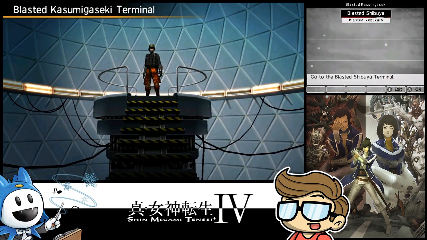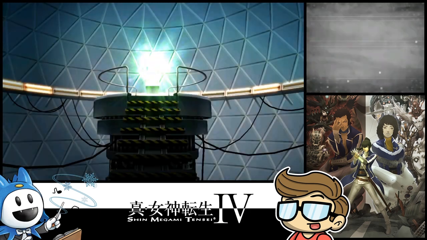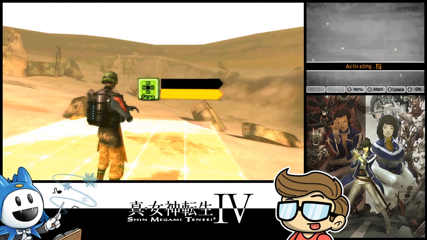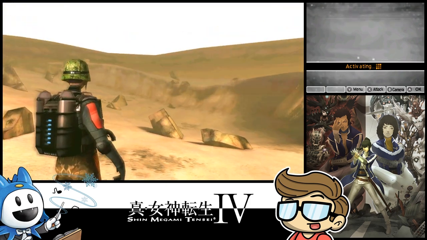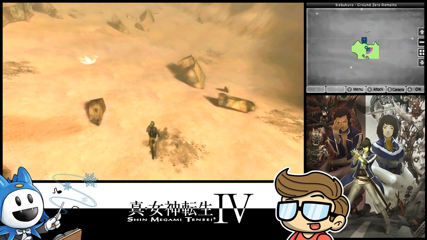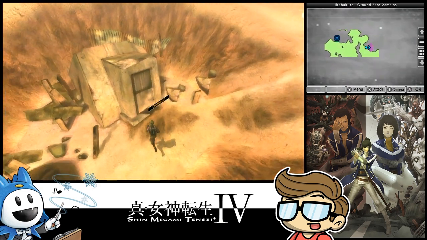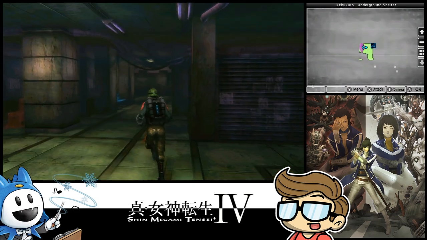Here we go. Blasted Ikebukuro. Activate. Alright, let's see what this place looks like. Watch. Now that it's destroyed. Probably gonna look exactly the same as all the other places. Alright. Let's look around. I'm guessing it's this building right here. Probably.